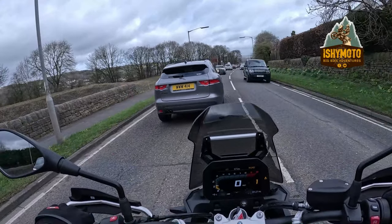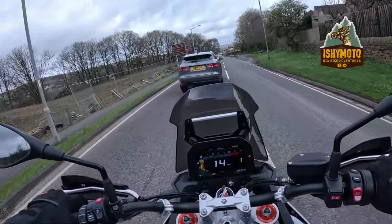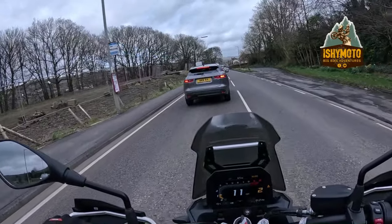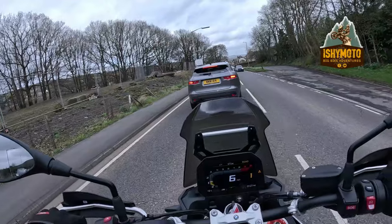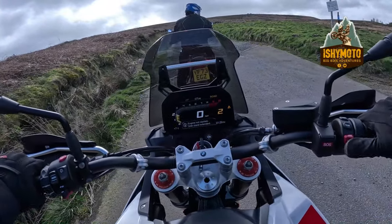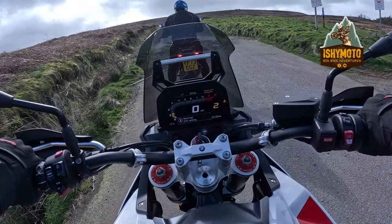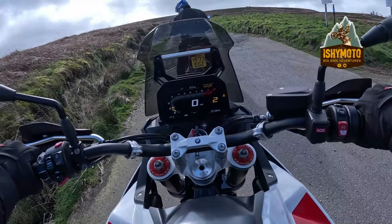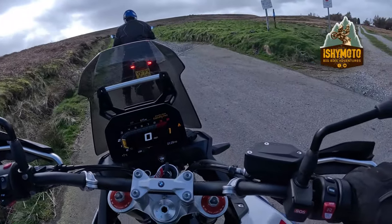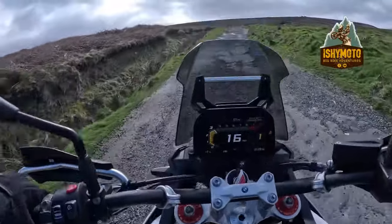The engine on this, totally new engine. Yet to see how it's going to get on. Obviously a Chinese engine made under license for BMW, so the quality should be there. It's not like your cheap AliExpress stuff. Well, we're at some off-road, so let's put her in Enduro Pro. DCT warning, no DCT, so Enduro Pro. Let's go for it. Let's see what it's got.